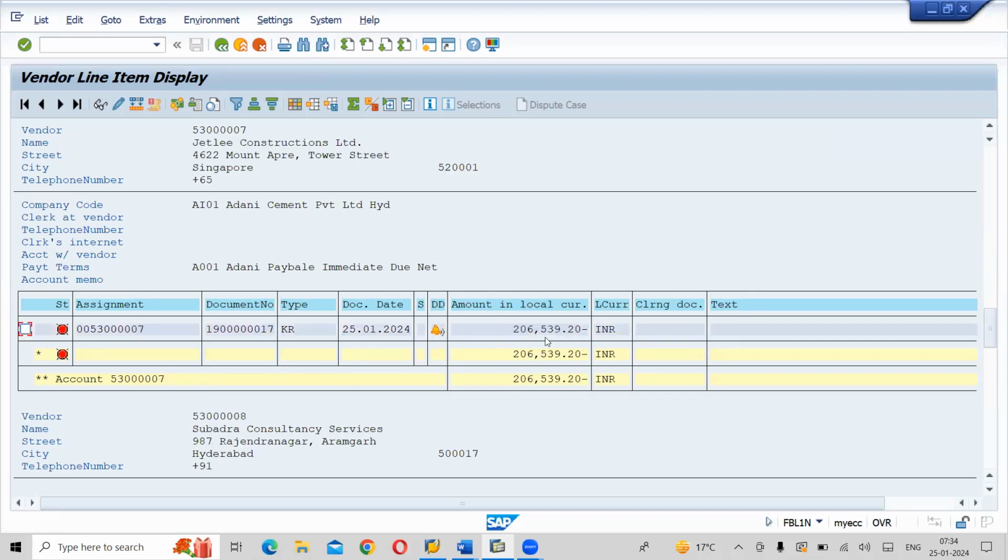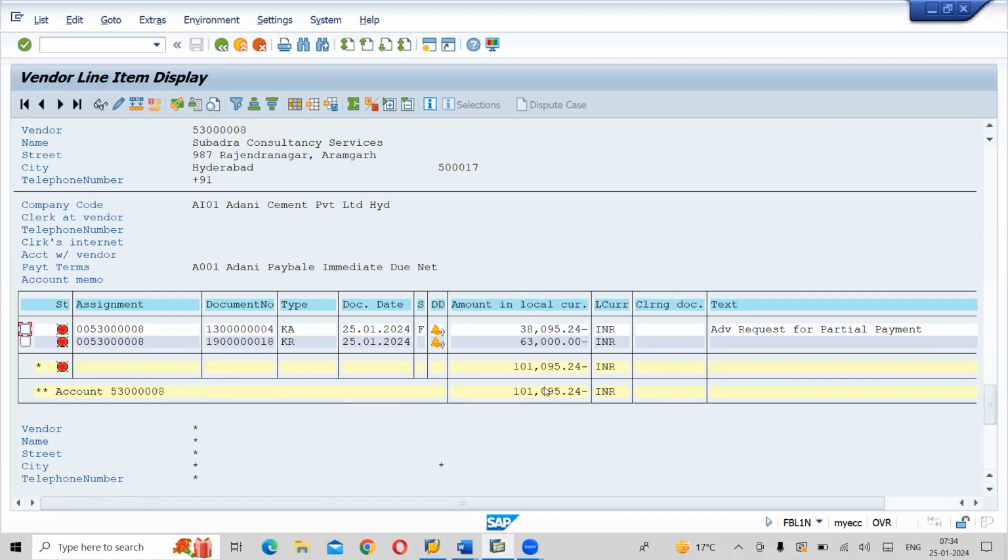The second vendor invoice is 72,800. Third vendor we posted in Singapore dollar. Okay, this is 2,60,000, and fourth vendor you can see here special GL indicator. It is a noted item. Special GL indicator F, 38,095, and the vendor invoice value is 3,000. Right? So liabilities are ready. Now we need to do APP.